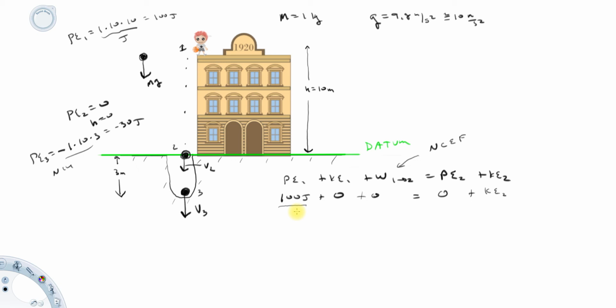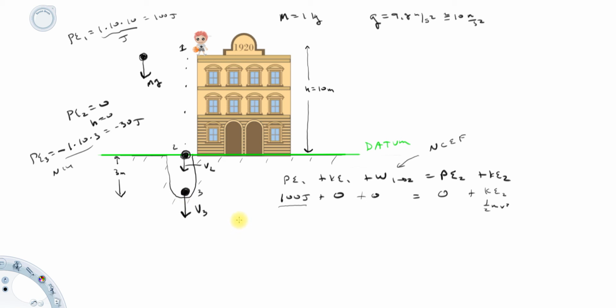And again, if I wanted to, we could set this equal to 1/2 mv squared and get a V out of it. So basically, this potential energy of the ball got converted to kinetic energy. And the gravity is what does that conversion for you, if you will. Let's take a look at what's happening between 2 and 3.